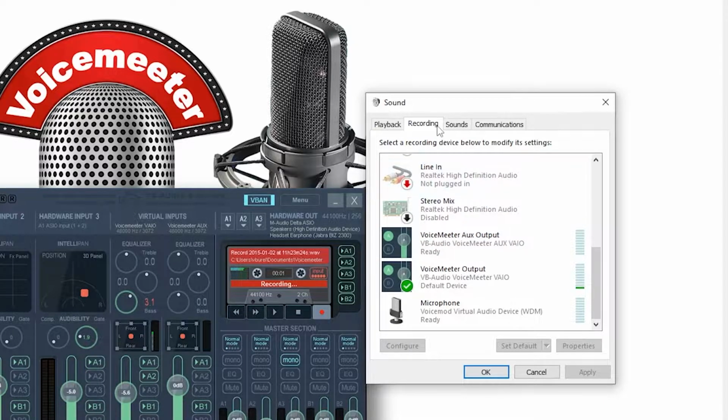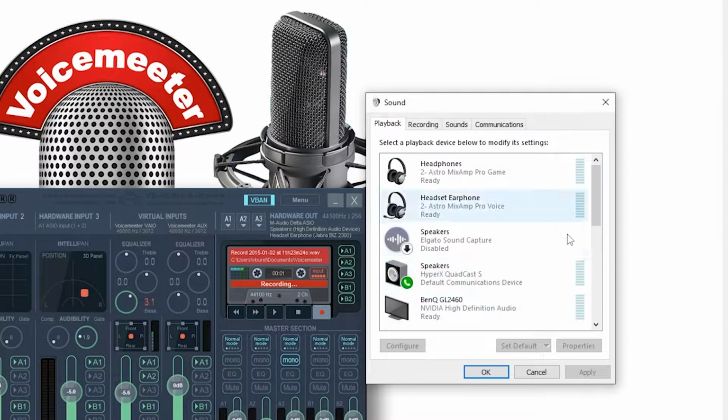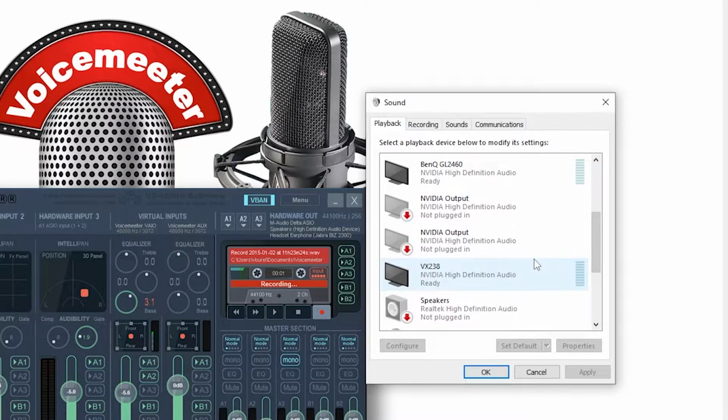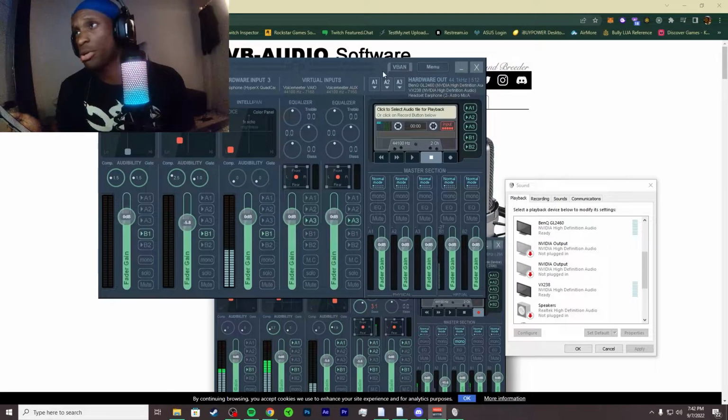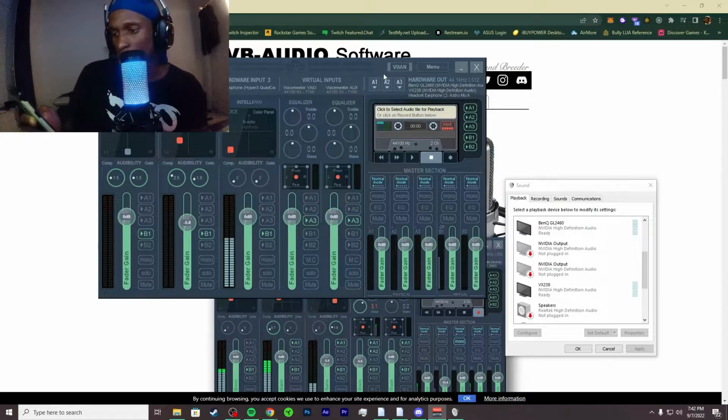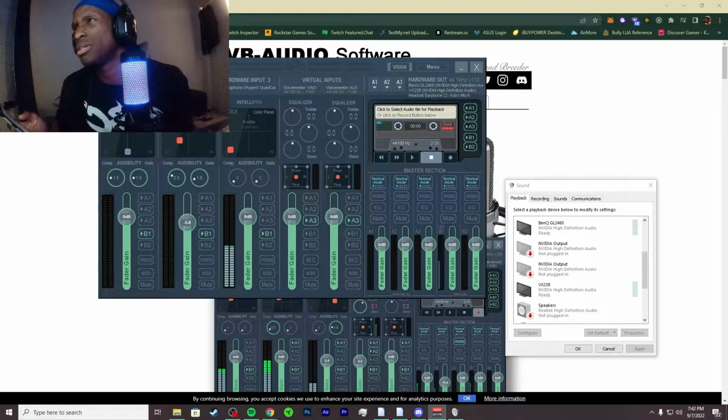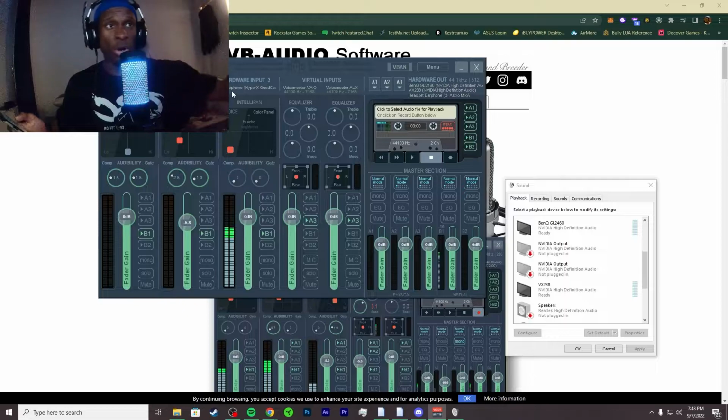The difference between your recording and playback is a good thing. You want to have the control of the output as recording, and you want to have the control of the inputs in your playback. So make sure you know where that is, and definitely find your microphones here and make sure you have everything downloaded, because now we're in Voicemeeter. So now we're inside of Voicemeeter. Make sure you have found all your stuff, and go into your different inputs, because your microphones are your inputs into your outputs, right?